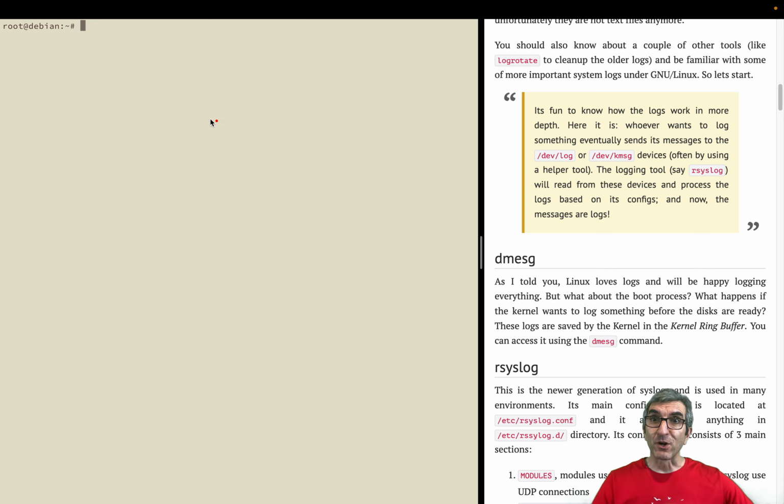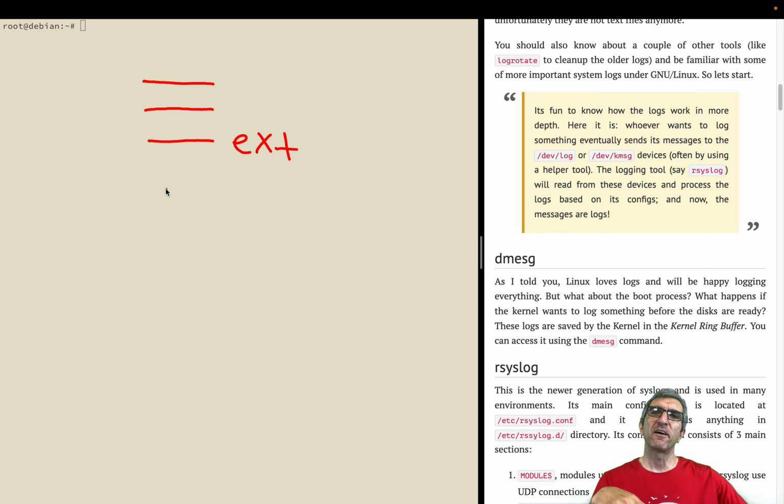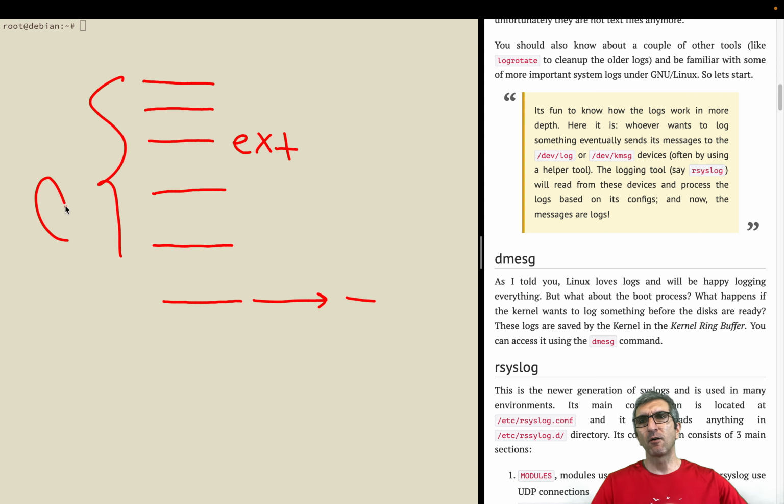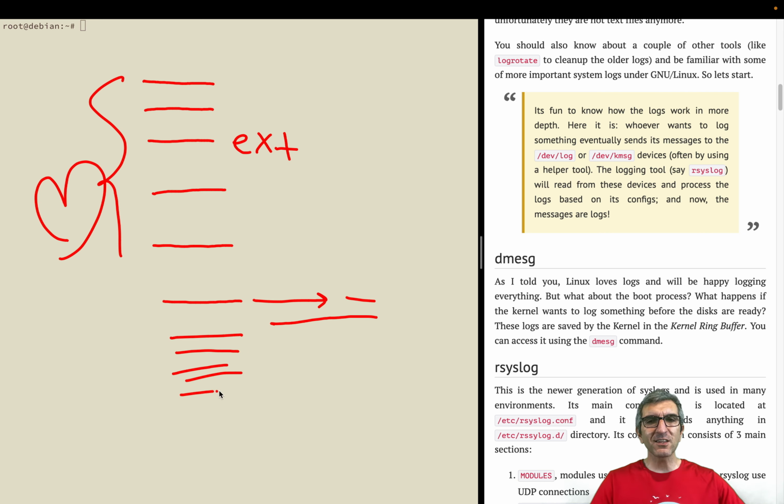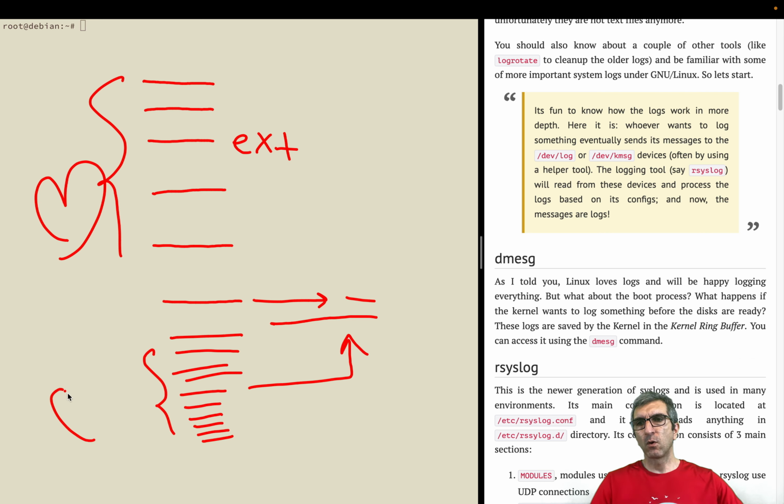But there is another fun question. Your system boots up. Kernel loads itself. Then it needs to check the hardware devices. It sees a hard disk. The hard disk uses, for example, the ext file system. So the ext module should start working, it will mount this disk, and now you can write your logs on the disk. What happens to these logs? We love our logs. We cannot lose these. What happens here? Or even when the system is working, the disk crashes. Your kernel is up and working and produces logs, even logs about this crash. Where does this go?